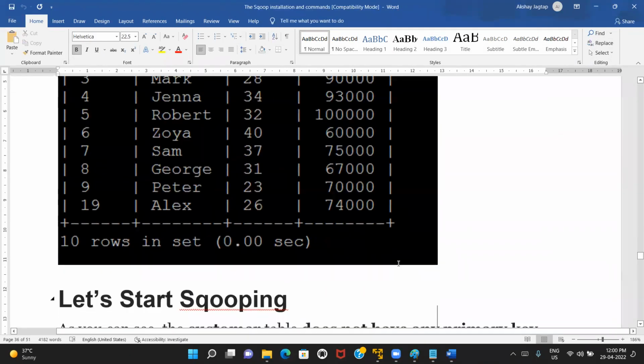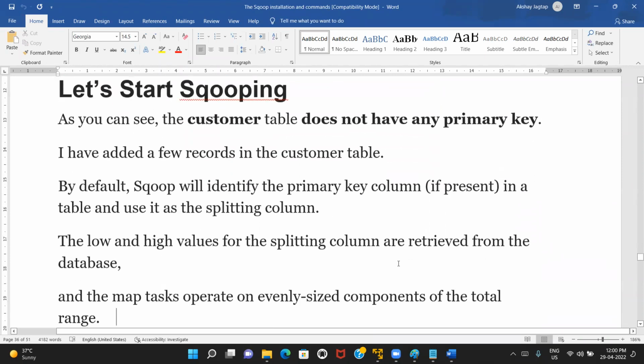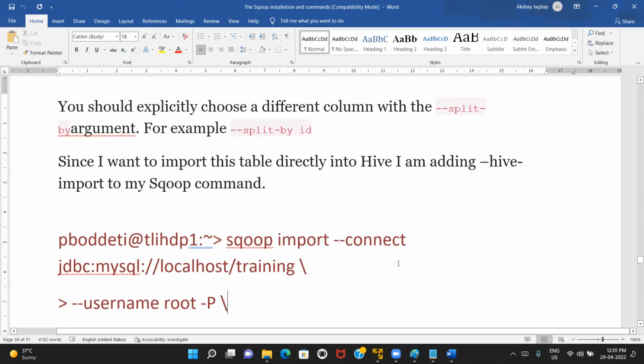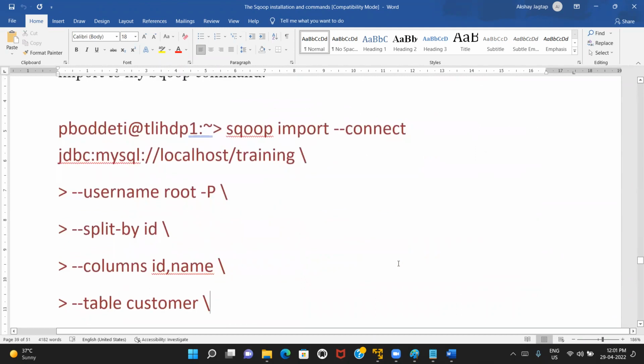Now we have already products table created, right? So the command is sqoop import --connect jdbc:mysql://localhost. In our case, it is quickstart.cloudera, username root. Why am I using split-by id? If it is a non-primary key, let's see whether the table is primary or not.